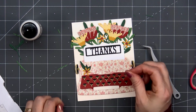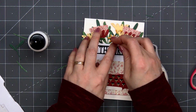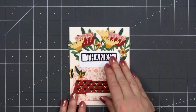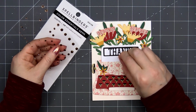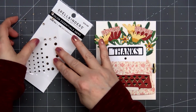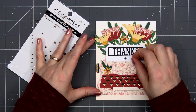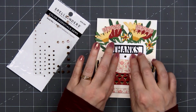For the very final flower that has the leaves behind it, I'll attach that to the left side of the typewriter. To finish off the card, I'll use some of Spellbinders Bling. This is their gold mix gems. I'll put 3 of them underneath the sentiment. So I'm trying to add the first one to make sure it's centered, then I can add the other 2.